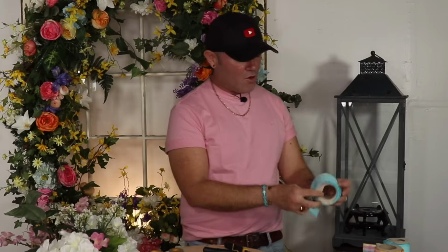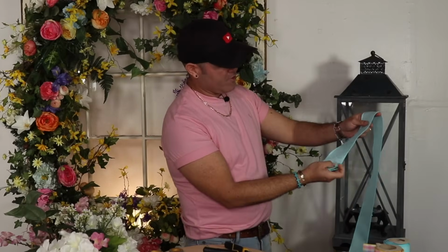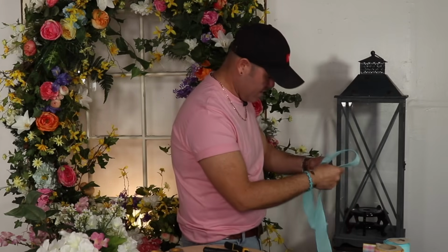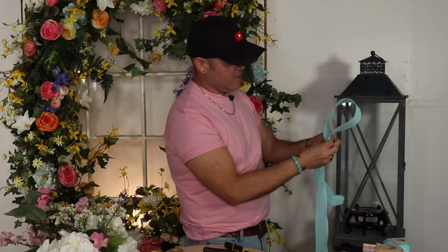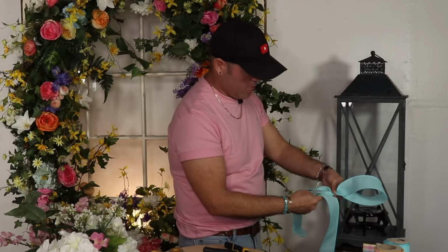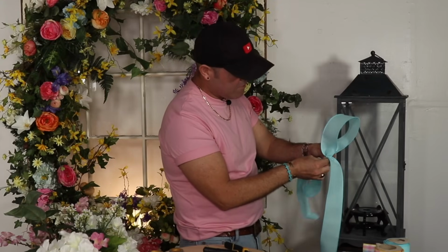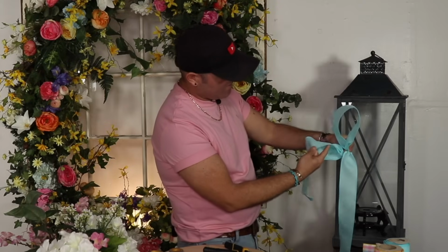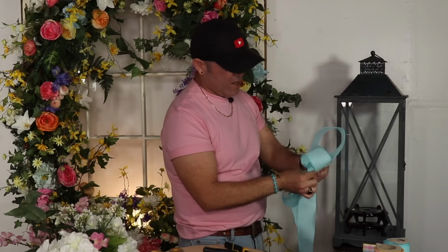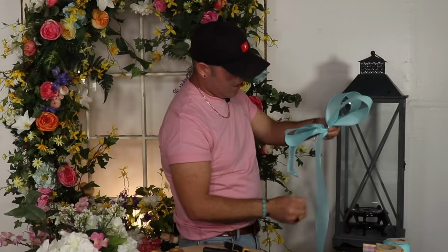All right, everyone, so I'm going to start with the Tiffany blue, and I'm gonna give it a smaller tail. I want it to be probably about 1 foot long, and remember, you only get about three yards, I believe. So I'm gonna make a smaller bow. I really want the flowers to be the focal point, and oh my gosh, look how gorgeous this ribbon is. I absolutely love this color. It is one of my favorite blues. If you guys know me, you know that I love blue and white, but this Tiffany blue is just absolutely exquisite looking. I love it.